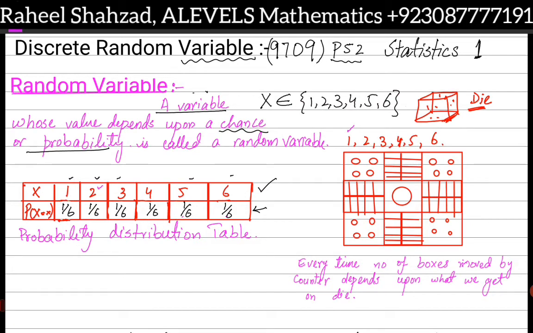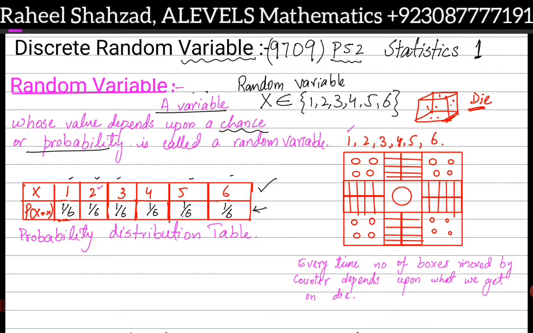Now let's come to this table. If we throw a dice, we can get 1, 2, 3, 4, 5 or 6, and in my next turn, the number of boxes moved is a random variable x. We are representing x as a random variable. So x is equal to 1, 2, 3, 4, 5 or 6. What is the probability of 1 while throwing a dice? It's 1 by 6, 1 by 6, 1 by 6, 1 by 6, 1 by 6 and 1 by 6.